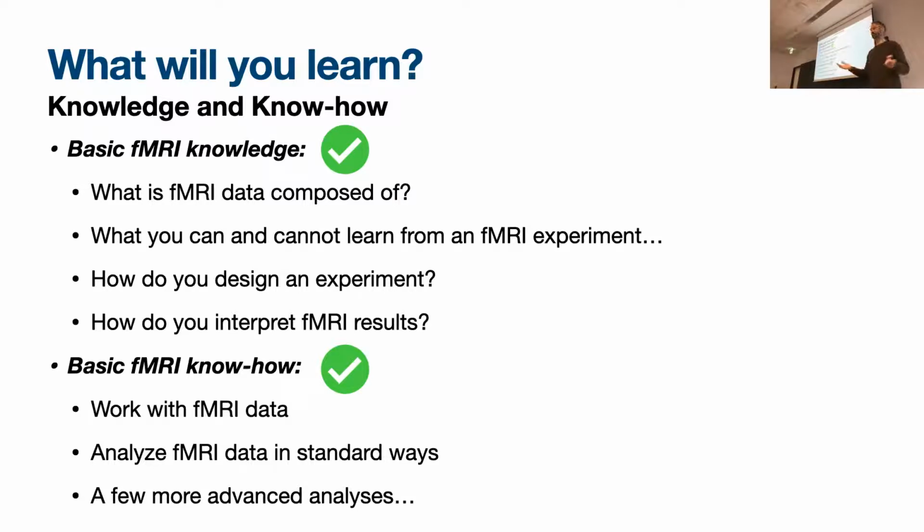Some exam question that I might think up is, let's say you want to research this and this and this. This is your research question. How would you do this in terms of an experiment? And then you would have an idea of what you can and cannot do in an fMRI scanner, and so you could come up with an experiment that you might do. That was imaginary. I'm not going to explicitly do that.